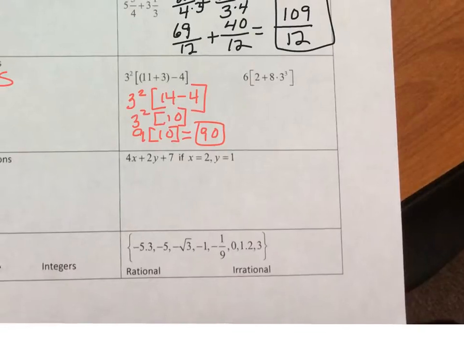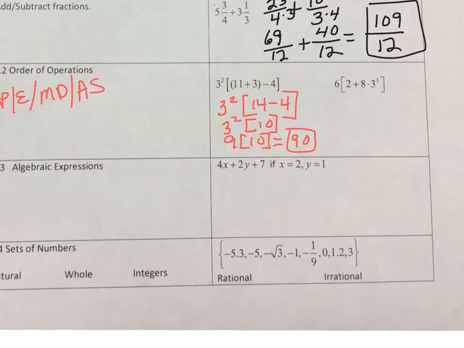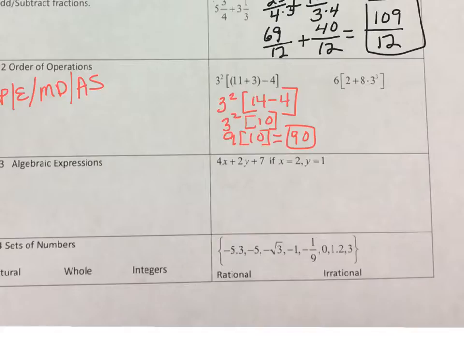Okay, so this other problem is just more of the same. So if we work inside the parentheses on the other problem, inside the parentheses here I have addition, multiplication, and an exponent. So I know I have to do the exponent first. So the first thing I'm going to do here is cube 3. 3 times 3 is 9, and 9 times 3 is 27. That's what you meant. Yeah.